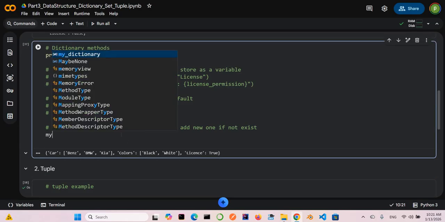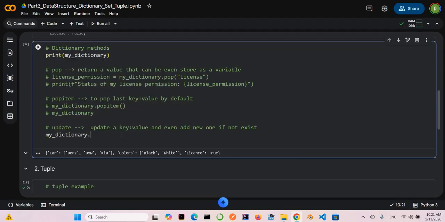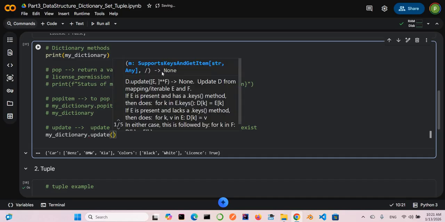For example, I want to say my dictionary, and I want to update something. So I need to define a key value here. Okay, this is important to update something.